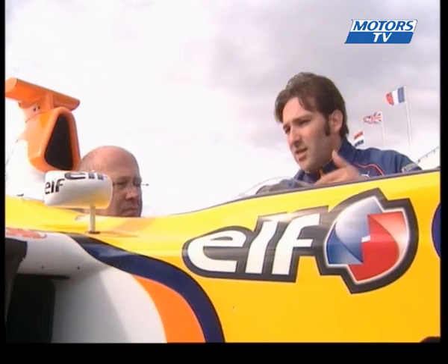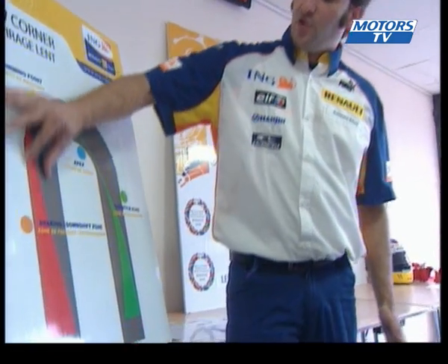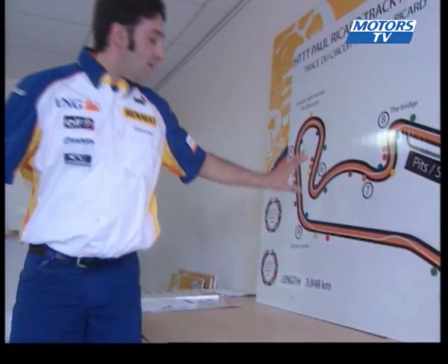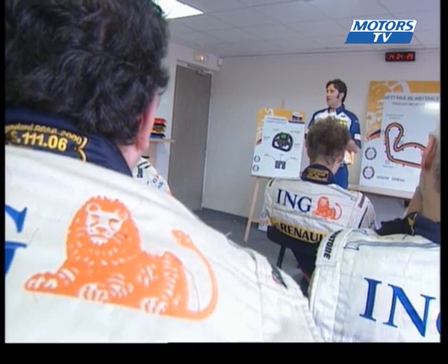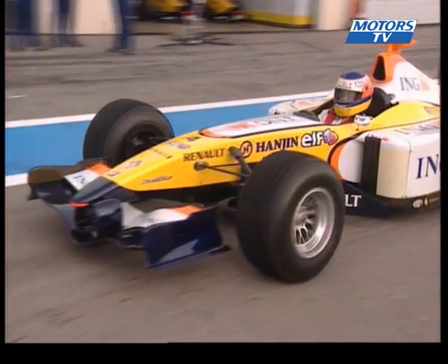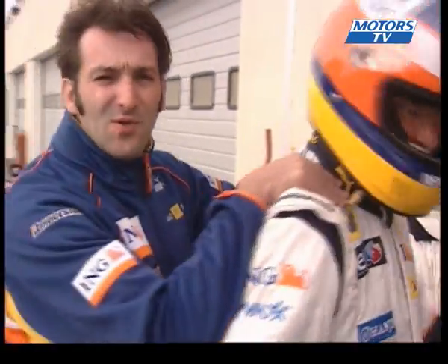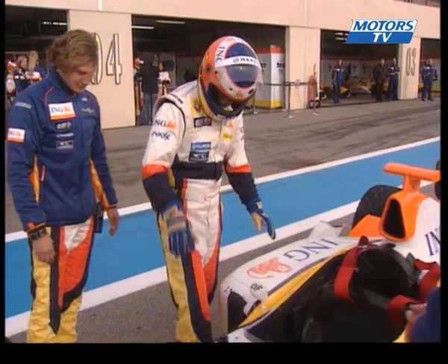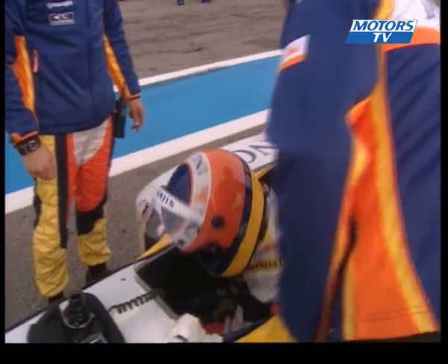The morning draws to a close. Time for a short theory lesson on the start procedure from Guillaume. When you think about it, it's unbelievable — in just a few hours, we've been filled in with all the information, being reassured throughout. His favourite phrase is, 'It's loud — what do you expect? It's an F1 car.' Guillaume is helping us all towards the ultimate goal: driving an F1 car as if nothing could be more simple. Anybody can do it so long as they concentrate and really want it. We're clearly not going to be as quick as Kovalainen, but everyone will be able to experience a lap in a Formula 1 car, even if it's not at full speed. For someone so passionate about the sport, to help as many people as possible experience this is a great thrill — that's what makes this job as an instructor.